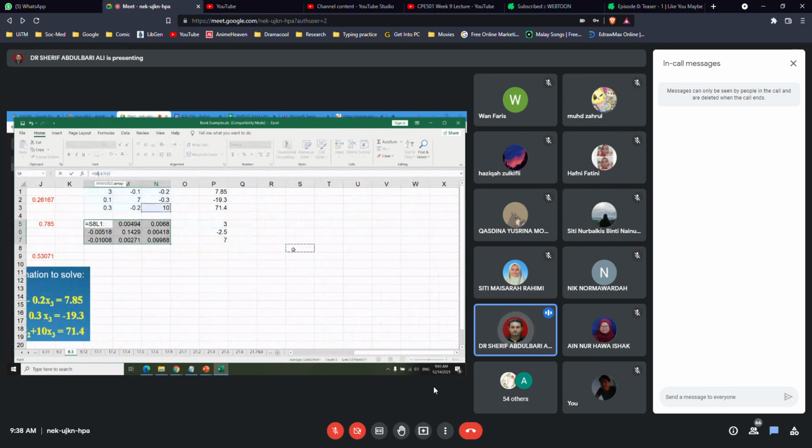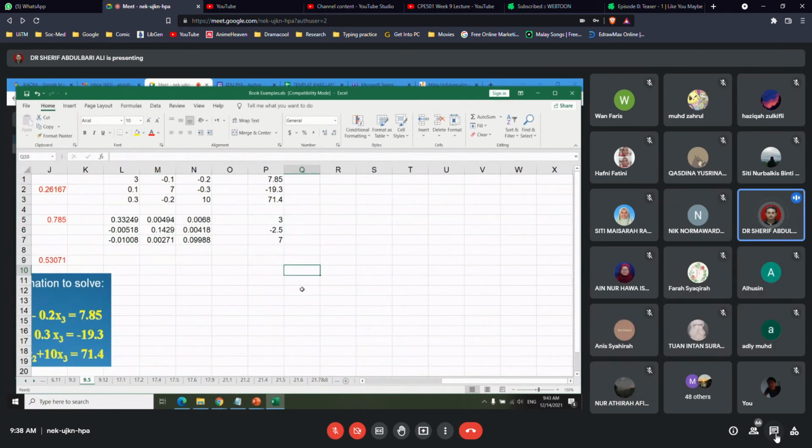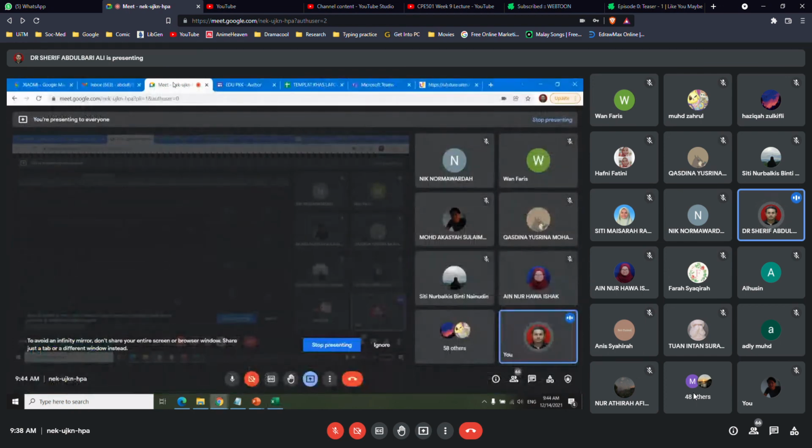The same also goes with MATLAB. I never taught you how to do Gauss-Seidel using MATLAB. I told you that in MATLAB, you are going to write inverse of matrix A times matrix B. That's all. But still, I find people wasting their time going online to find the code of Gauss-Seidel and the code for this one.